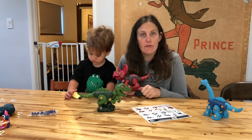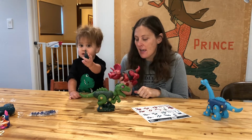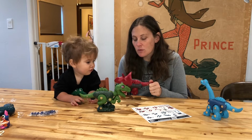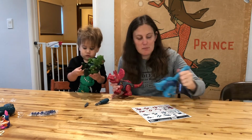Dinosaurs. They are fun to put together. Some kids might be into the process of putting them together, others not, but we had fun putting them together, and now they're going to be really fun to play with. Later on, if we want to, we can switch out their body parts, do different legs on different dinosaurs, and have fun making little mashup dinosaurs.